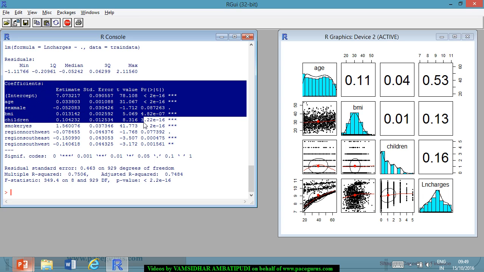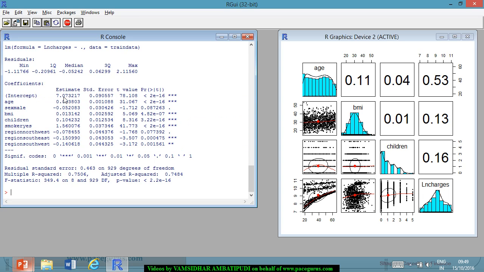So these are the coefficients that we have got even in the earlier case. This table, if we see the estimate column, is the same as the one that we got earlier.